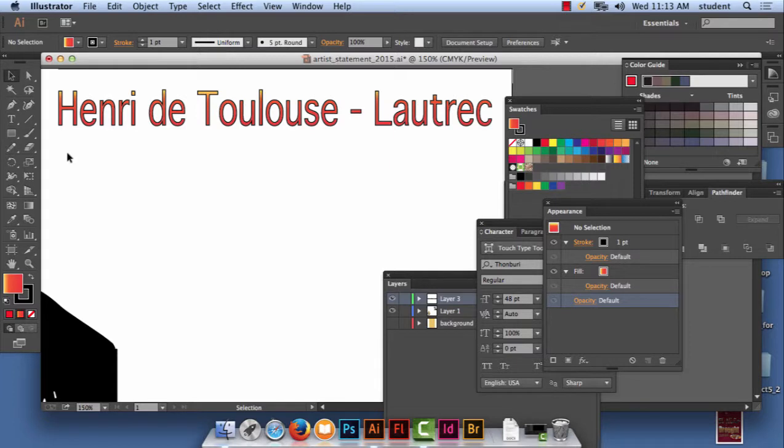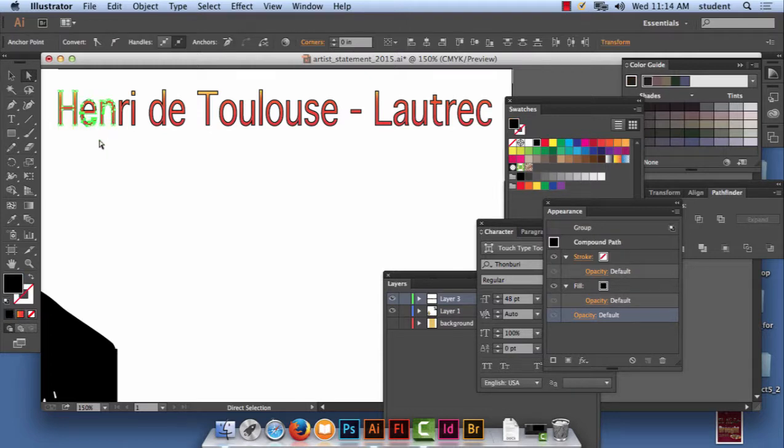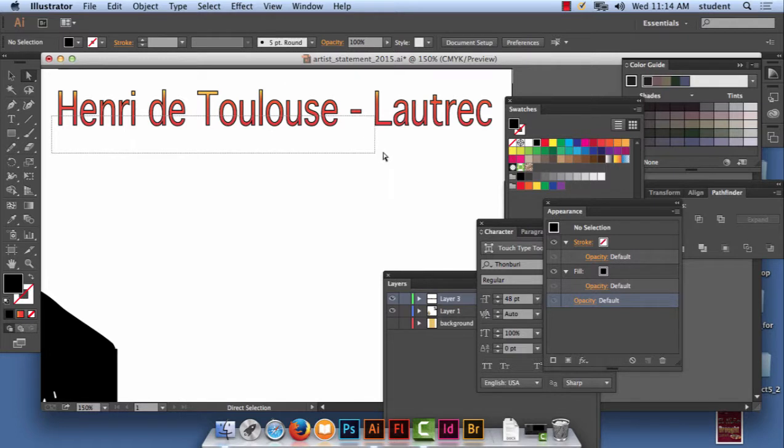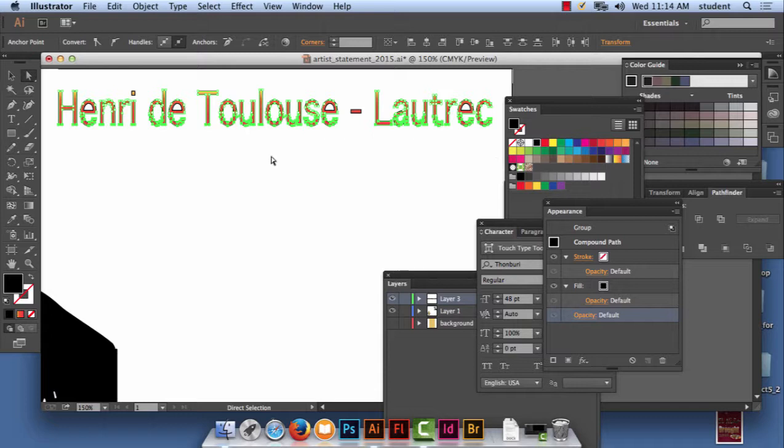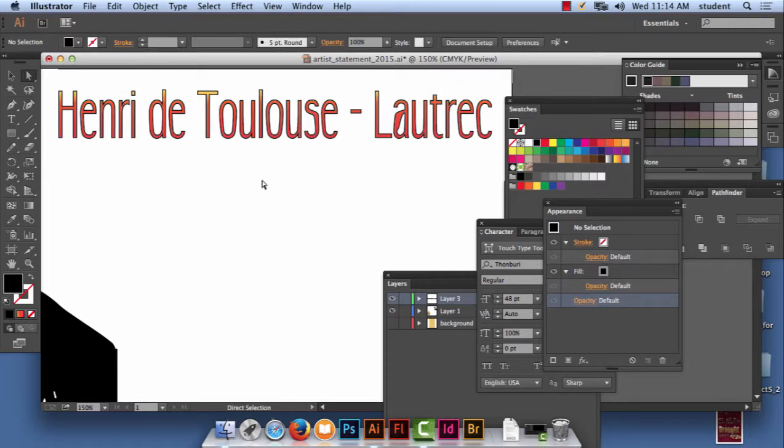And so to give that kind of stretchy effect, if that's a word, I selected all the points by drawing a box around the bottom of my letters like that. So just by using the white or Direct Selection tool, drawing around the points along the bottom, and then pulling down, holding the Shift key down, you get a nice effect, exaggerating the bottom of the text like that. So that's sort of how I got the look.